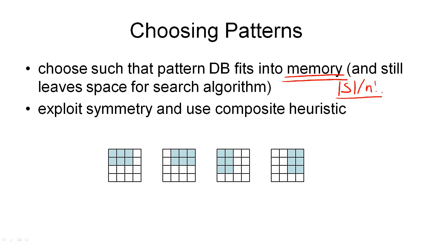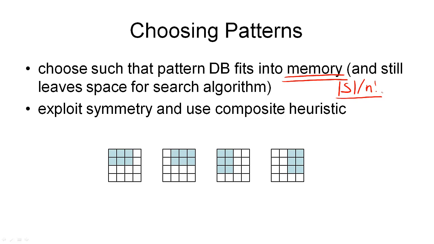Of course, there's no point in doing this for the 8 puzzle because the whole search space of the 8 puzzle already fits into memory. So we don't need to store a pattern database. We can store the database of all solutions. But for bigger versions of the same puzzle, for example, the 15 puzzle shown here, or even bigger, the 24 puzzle, this does make sense. So what we see here is an approach to choosing the patterns that we are looking for.